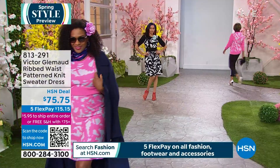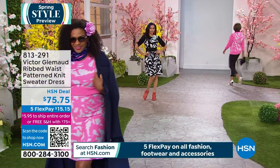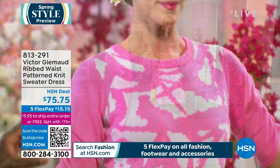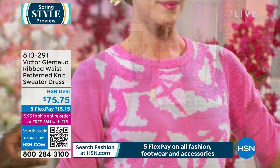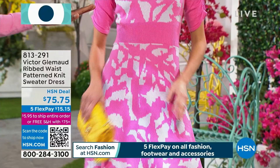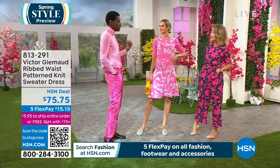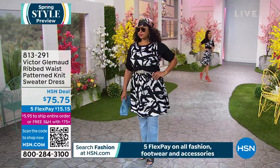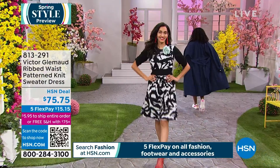When we look at this dress — I love the way you did the jacquard print. The banding and the ruching: you have the ruche on the elbow length sleeve, and this waistband is cinched like a rib that cinches and creates a great shape. Then you have this A-line skirt that's a knee length — super feminine and super flattering. It's so easy: just pull it over, no zippers, no buttons, all knit and it's great on. It's only $75.75. We have it in carmine rose and also the classic black and white with the red boots — graphic, fun, and a little more sophisticated.